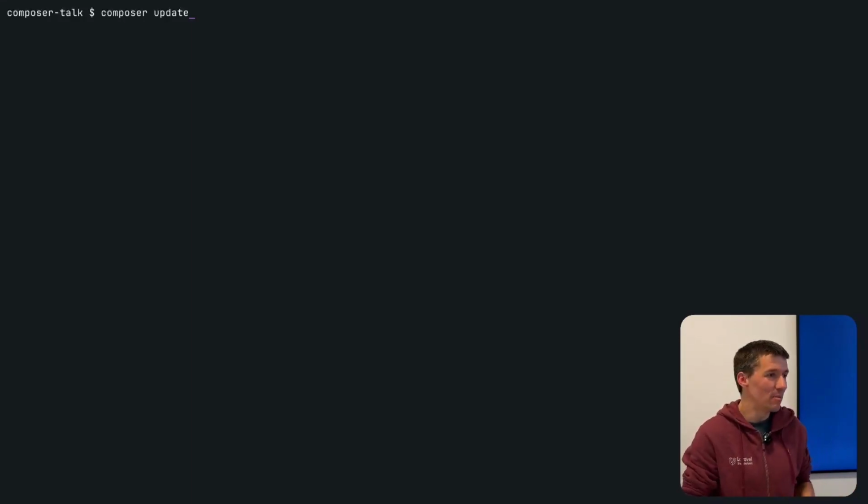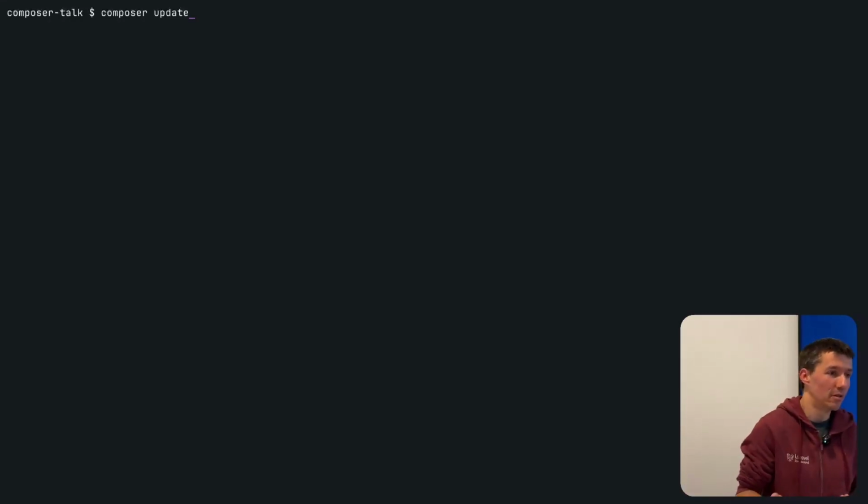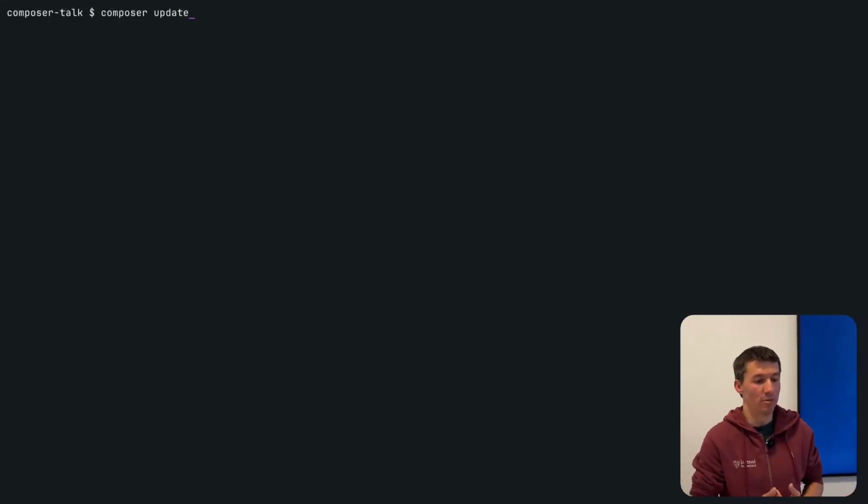But that's not the same when you're developing a package. When you're developing a package that is used by other applications, you're not pushing the composer.lock file. You only push the composer.json file, and in there you define which dependencies your package has.